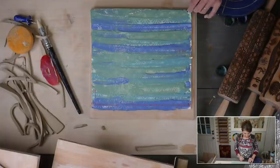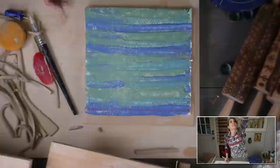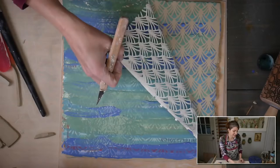This is always the like magic reveal that you want, to have the camera super close up. So guess what? Come super close. Because you want to see this, right? You want to see how awesome this reveal is. All right, we're just going to pull. Oh, it's a little thick. So wherever it's a little smooshy, it's because it's a little thick still. It could have sat and dried a bit longer.